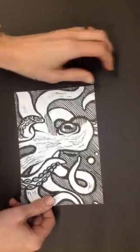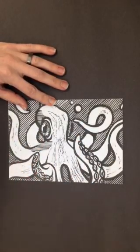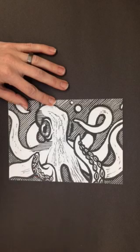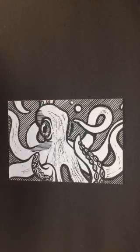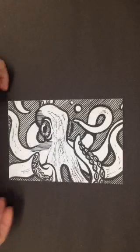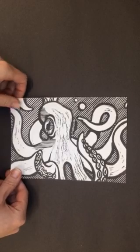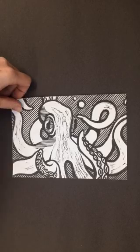So here's my design. Once you actually get your whole design onto your paper, then you can begin. How do we begin? How do we make a printing plate? That's what I'm going to show you next. Most of you will not be ready for this step today. Most of you will spend the entire art class working on your design. That's okay. If for some reason you are ready to move on, I will show you the next steps.